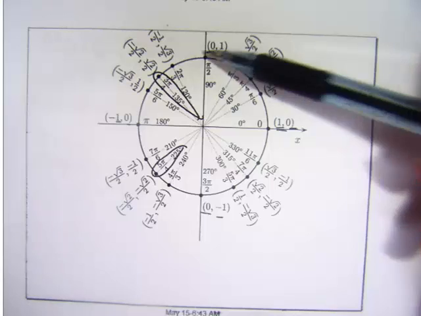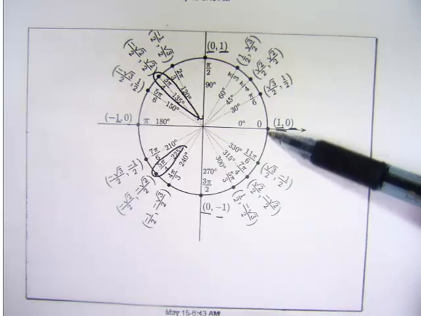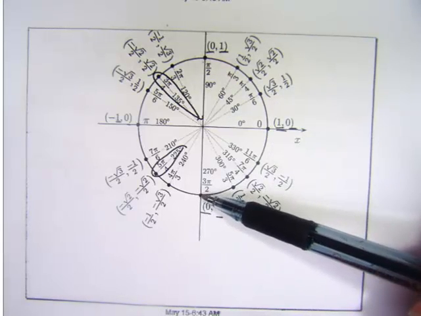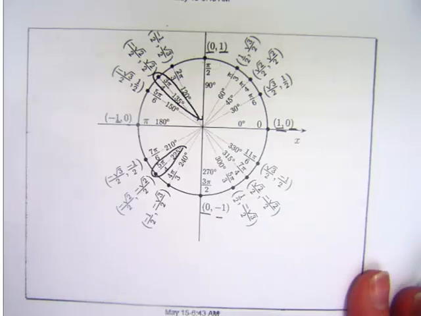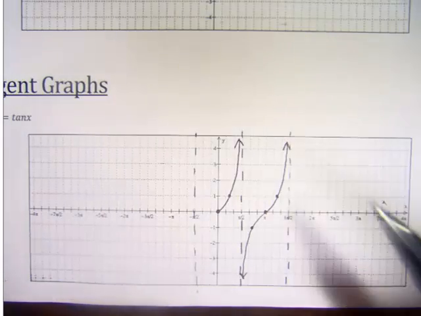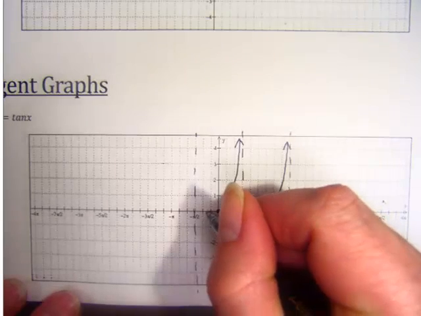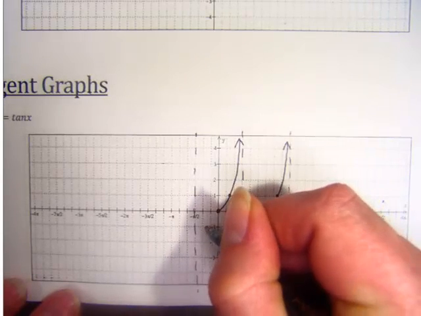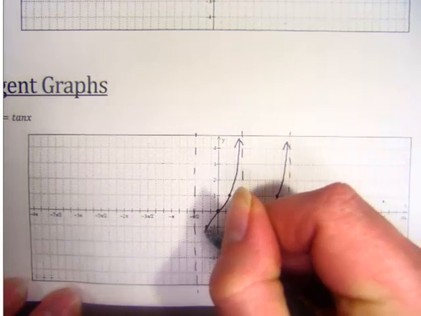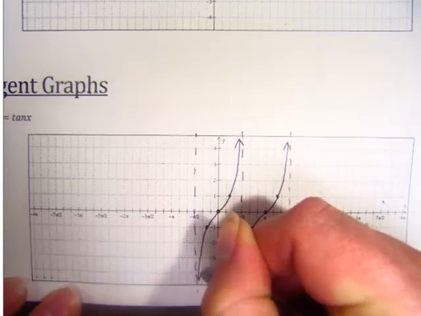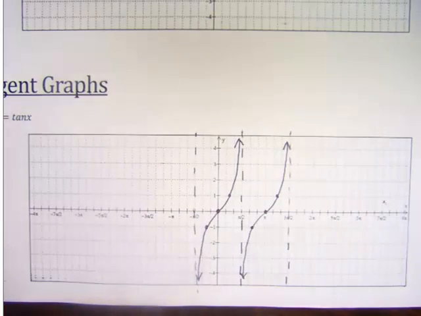Since this is positive pi over 2, from here up it's positive pi over 2, so from here down it's negative pi over 2, which again gives me a 0 in my denominator, which makes that undefined. And at negative pi over 4, it's -1. So there are 2 complete cycles.